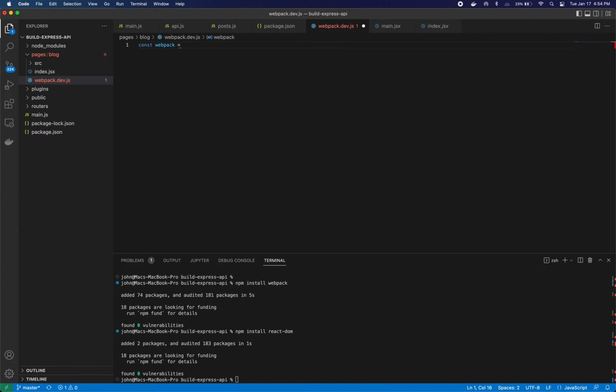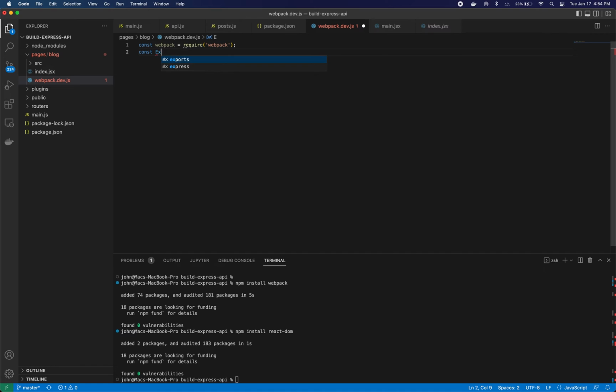And notice we're not using import statements because we're not in React technically. This is more of a back-end process. So Node runs the script and it does what it needs to do, bundle a package and watch for changes and continue rebundling. So we're just going to use require statements. And it's just webpack.